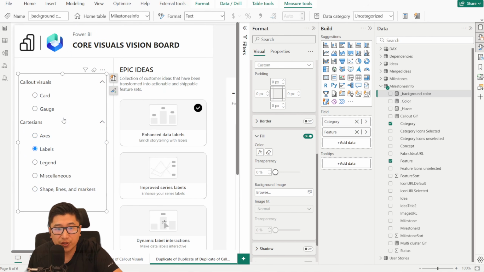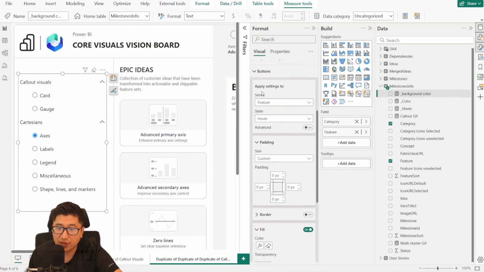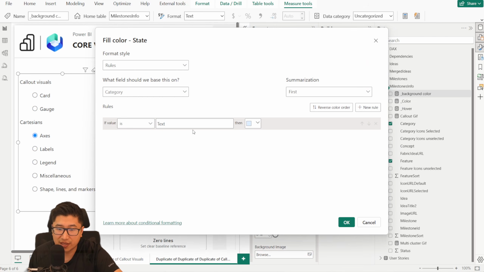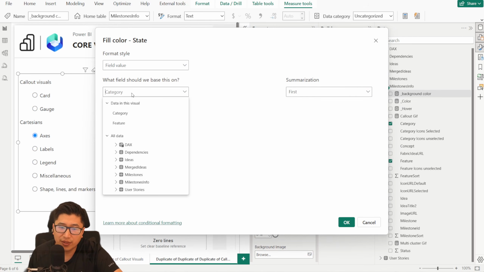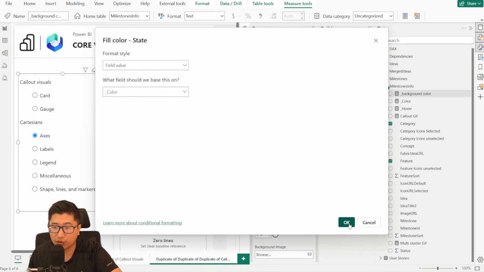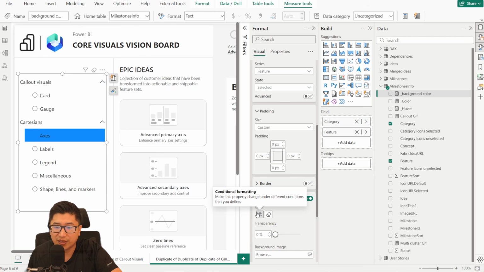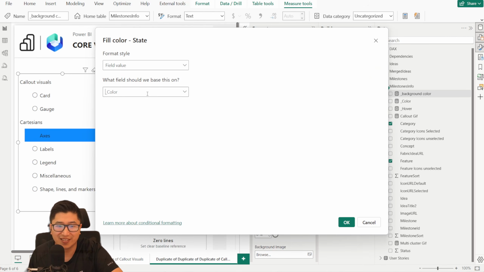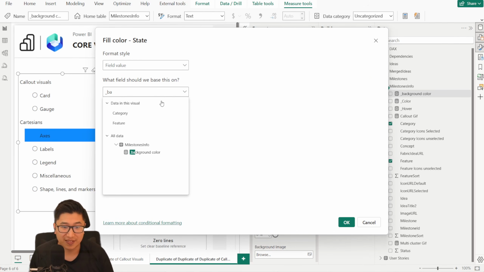So now you can see that when you hover over these, you can actually see what it looks like. We'll also make sure that on selection, on the state selected, you also have the same color. Now, it's a little bit annoying that you do have to set the color for each of the states. Okay, that's the wrong color. That was not the background color, that's the actual color.